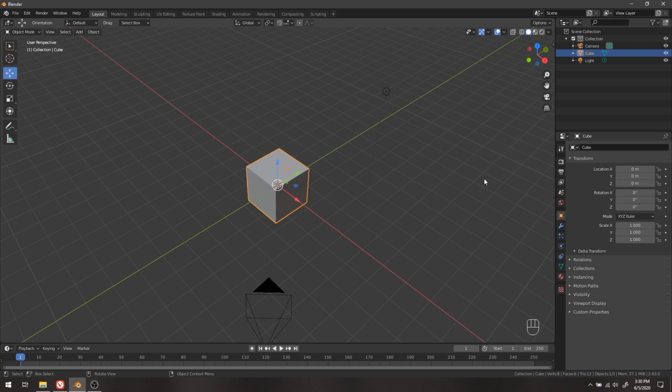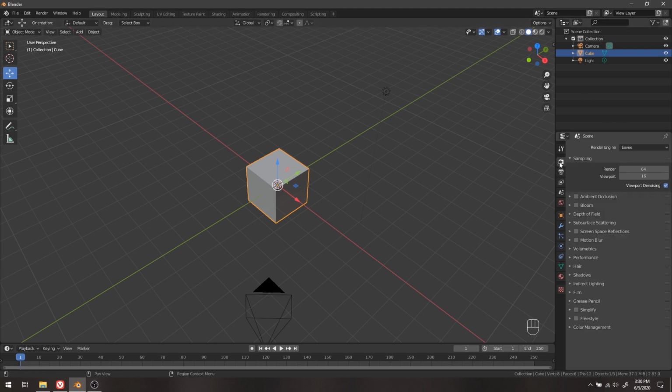Now we're actually ready to get started, start editing some of the settings and importing the geometry. The first thing I want you to do is go ahead to this panel over here and click on the first setting. Those are kind of the general scene settings or the general project settings. And I'm going to have you switch the render engine from Eevee to Cycles.